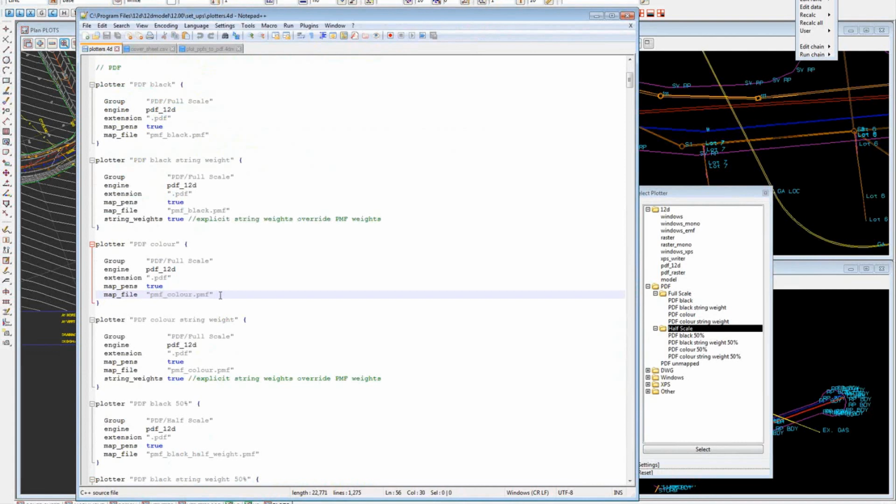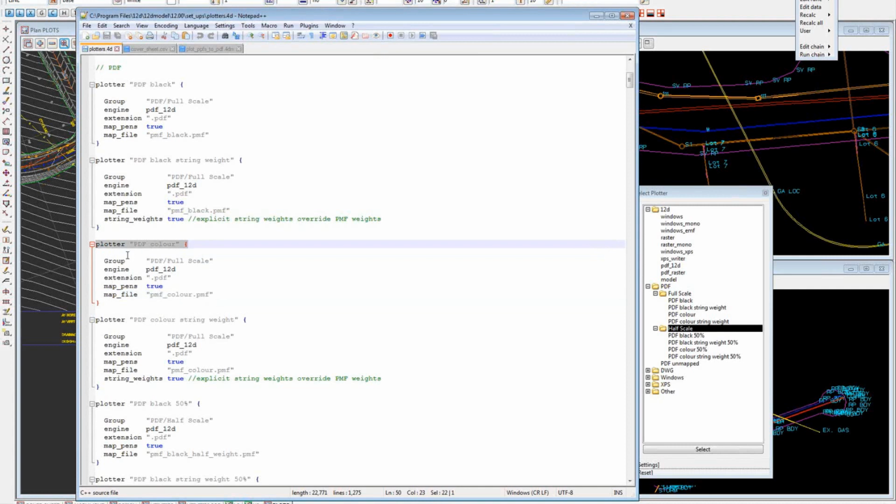There is a copy of this file in the setups folder. It's the same folder that this plotters.4d file is set up in. If you wanted to, say, modify your plotter mapping file, you don't have to create a whole new plotter mapping file, and you don't even have to rename it. If you simply take a copy of this PMF file from the setups folder and copy it to, say, your user folder, it will find your file before it ever finds the one here.